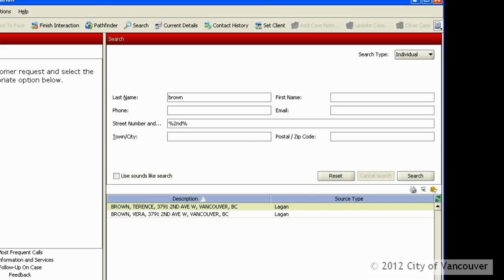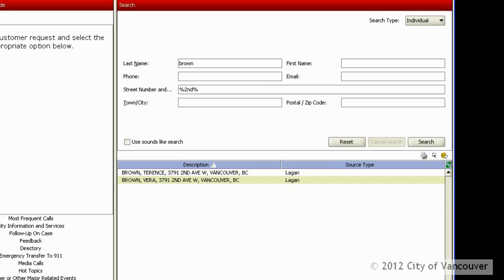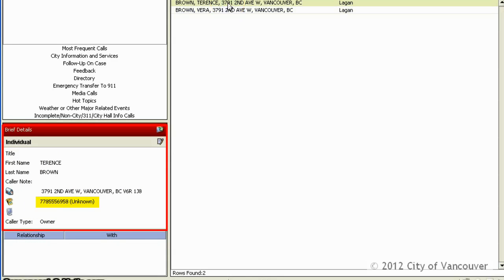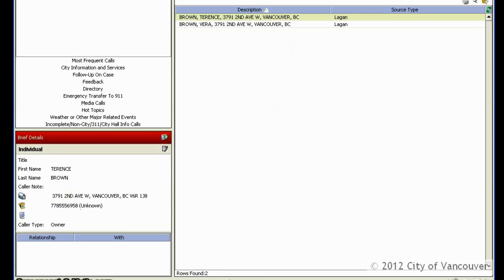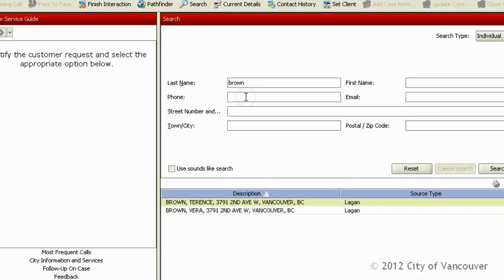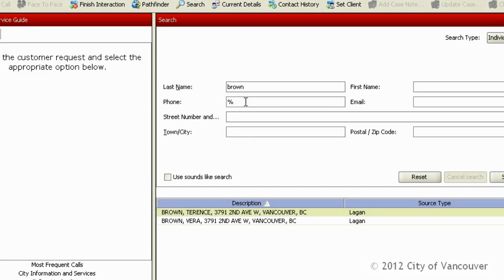Now you can also see here whatever's highlighted appears in this window down below here. And in this instance, Vera has no phone number, but Mr. Brown, who we are speaking to in the example, does have a phone number. This is the final field here that I would suggest you use to do a search. If you know Mr. Brown's number, you can easily type in 6958 and do that search, and what it will do is find the phone number fields where the percent symbol represents the beginning, and these are the last 4 digits of the phone number.